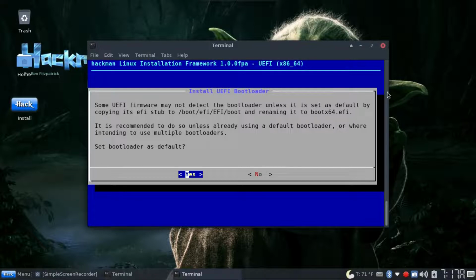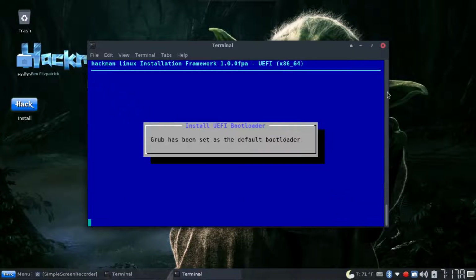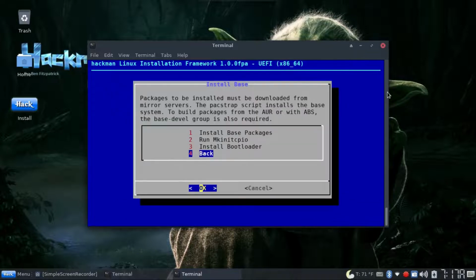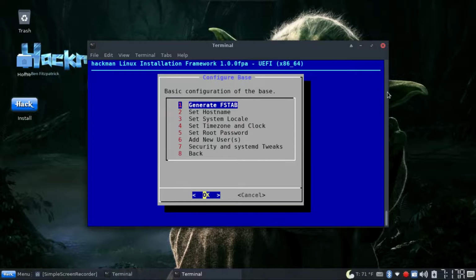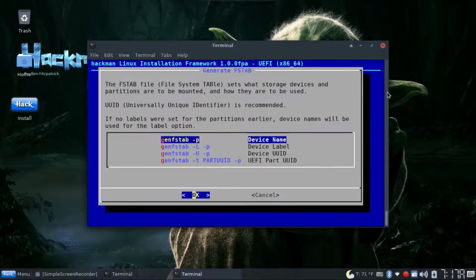It is recommended to do so unless already using default bootloader, or we're intending to use multiple bootloaders. Yeah, we'll set it as default, and we can go back, configure the base, generate fstab, and that's done.